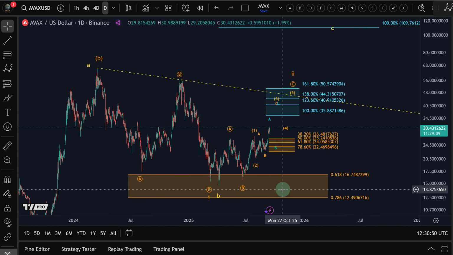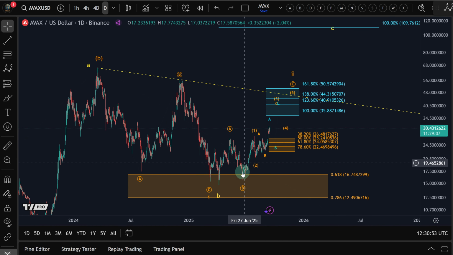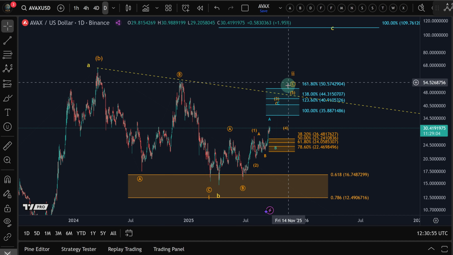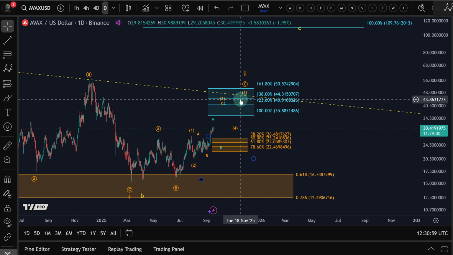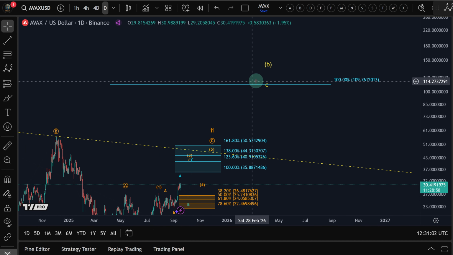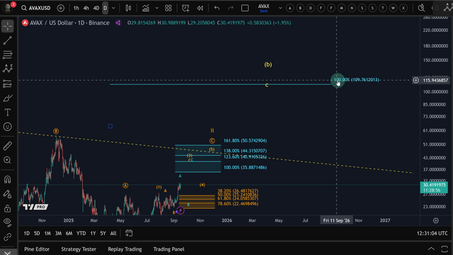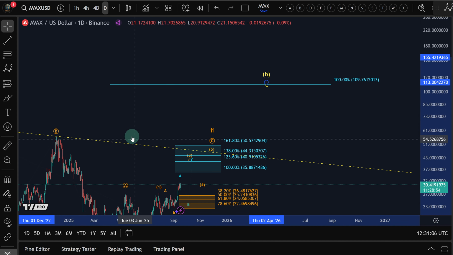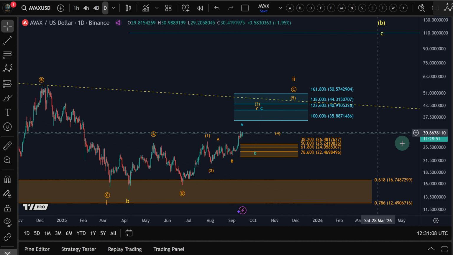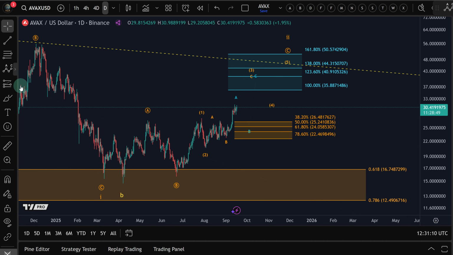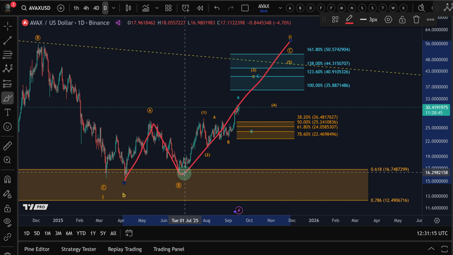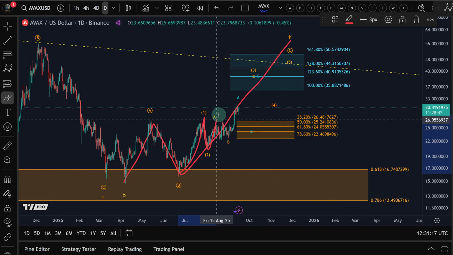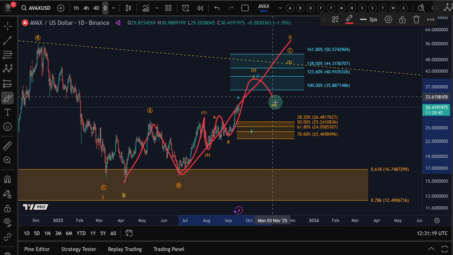But in the short term, we said, look, as long as this support zone is holding, we could see higher prices. And that can happen, for example, in an ABC structure. That's what I'm tracking primarily. But there's also the yellow scenario that can still take us to $100 plus if things go really well. So in both counts, higher. In the short term now, what we are tracking here is, first of all, an ABC structure and the C wave, 1, 2, A, B, C in wave 3, then wave 4, then wave 5. So this is unchanged.